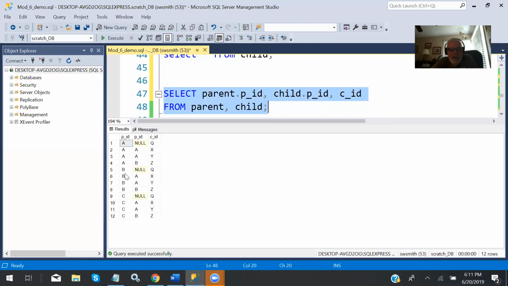I got the parent ID B paired every possible way with the child ID, and similarly with C. Okay, now this gives me every possible pairing. So when I just say parent, comma, child, I get every possible pairing, and this is what is called a cross join, or a Cartesian product, many people will call it. Every possible way you can put the tables together.